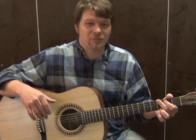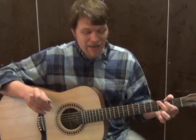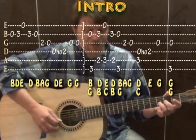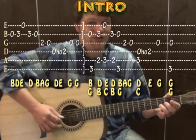Hi, this is Munson from Munson Music, and we're going to talk about how you could strum through an old song called Drift Away. It's got a really cool intro lick, and it starts on the open B string. Then we're going to play 3rd fret on the B string, and then open E, and then back to 3rd fret on the B.